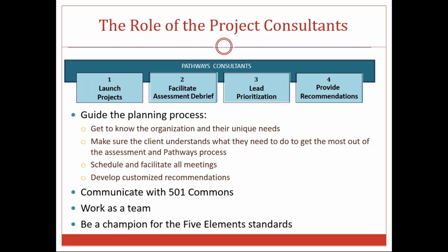We have a goal of having 100 fill out the assessment in and of itself, and then having 25 go through the actual pathways process. So being able to take advantage of that additional personalized consulting. But we're thinking that the assessment in and of itself is educational as well as aspirational, and will help organizations understand where they might need to invest a little bit more time. Thank you. And with that said, we have about 30 consultants signed up, which is a generous, wonderful number of people, but there is opportunity for more people to participate.